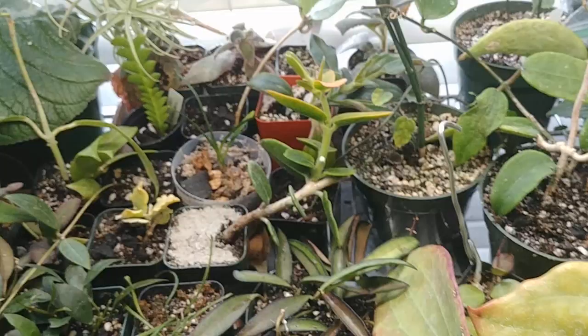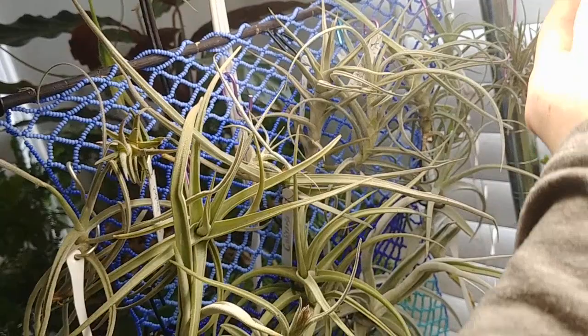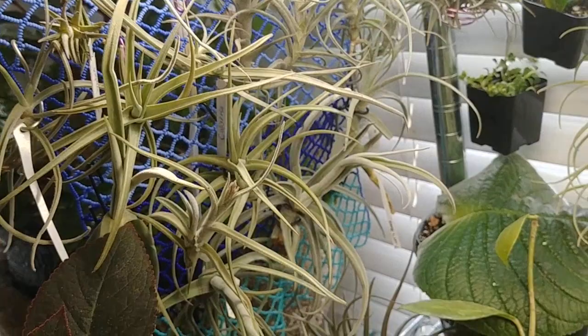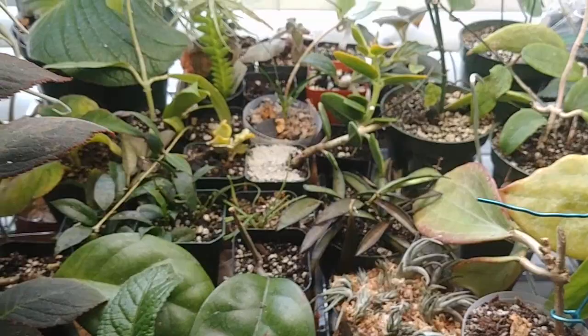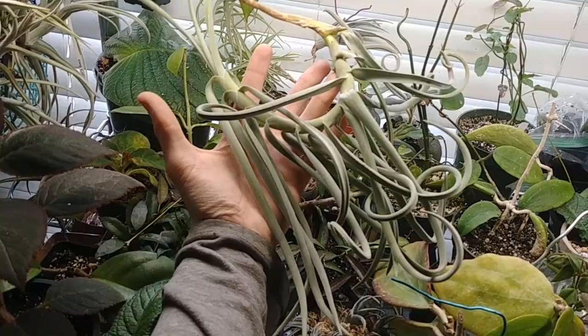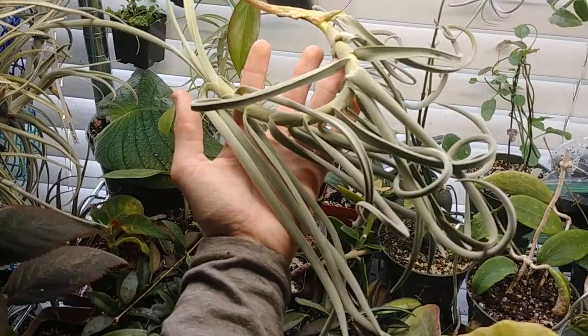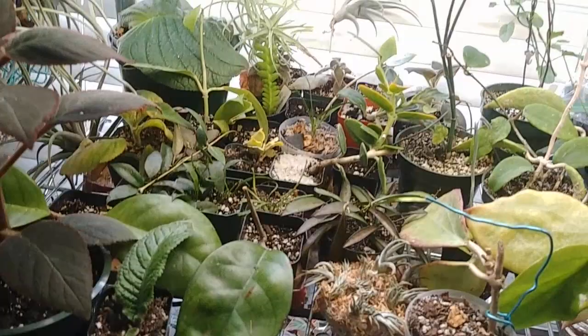I also have this little wall of fragrant species and hybrids. This particularly nice one is called Mariliana — it will grow very tall and set out a big white flower that smells very strongly of citrus and very sweet. One of my prize plants in my whole collection is Tillandsia duradii right here. This plant is unique among many air plants in that it doesn't grow roots — it vines through trees latching on with those hook-like leaves. Duradii plants are capable of growing absolutely huge, like seven feet tall, and they make tons of purple flowers. It's apparently a very easy Tillandsia to grow, just not very common in the trade.